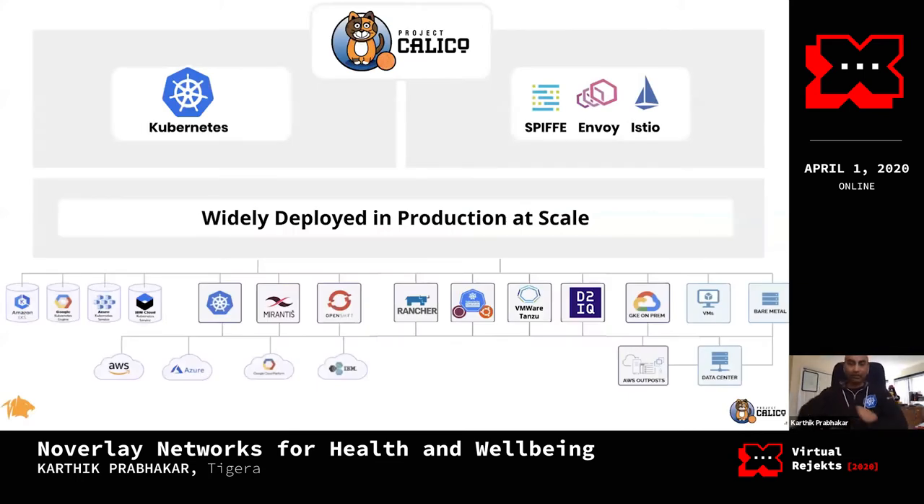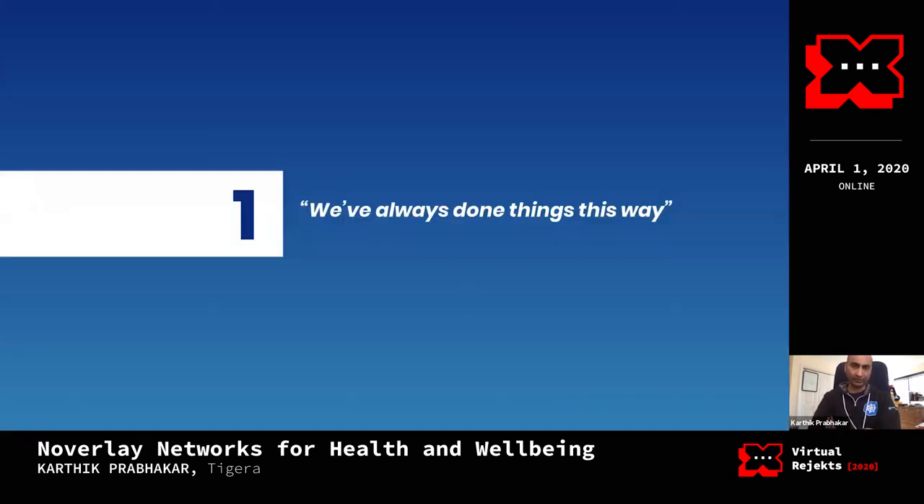The way I'm going to approach this is rather than focus on any particular product or technology, this is going to be product and technology agnostic. I'm going to talk about how we are deploying networking and network security in the real world, and highlight lessons we can take from history. What you'll find is a lot of folks who are deploying Kubernetes don't necessarily have a deep understanding of how networks are built or how security is built in network infrastructure. Having been a network engineer and cloud platform architect in past roles, I want to connect the dots for folks in this community.